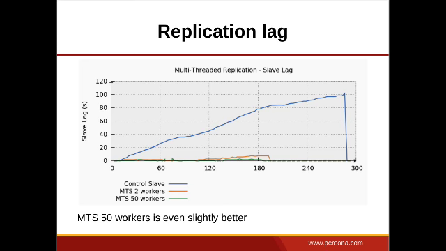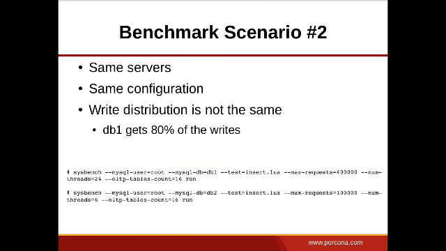One interesting thing is that for this workload and maybe this specific test, the slave with 50 workers was slightly more efficient than the slave with 2 workers. This is probably something I should investigate, because there's no good reason for that, because I only have 2 databases, so having 2 workers or 10 workers or 50 workers shouldn't change anything. Okay, so that was for the first scenario. Let's look at the second scenario.